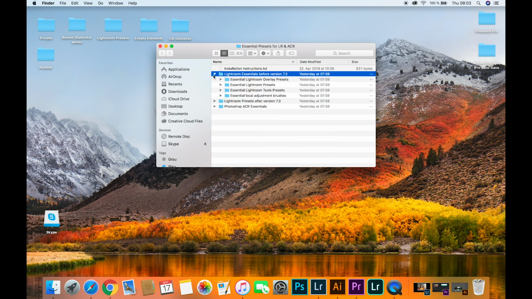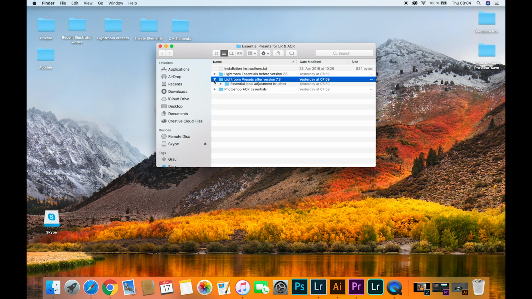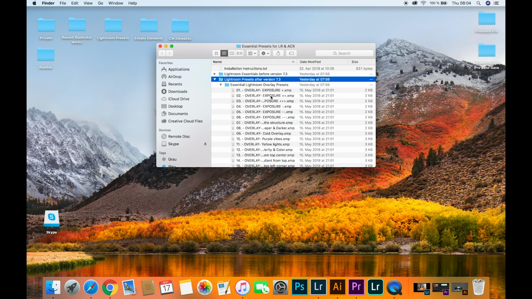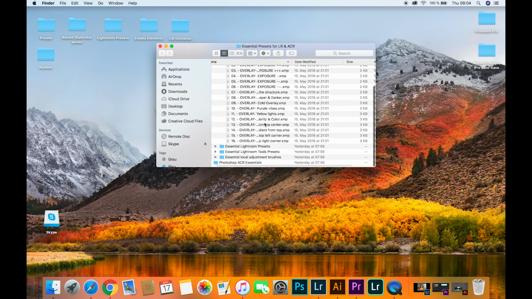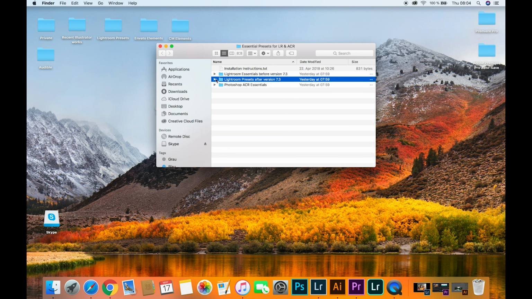But if you're a customer of the Adobe Creative Cloud and you did your updates recently, you might use the version up from 7.3, and when we open it, we can see that those presets come as XMP files, and those files are the new format of Lightroom presets. And so this is like an updated version of those presets.